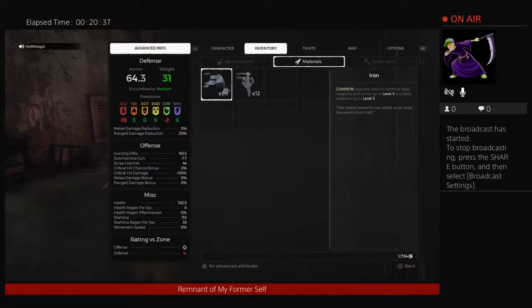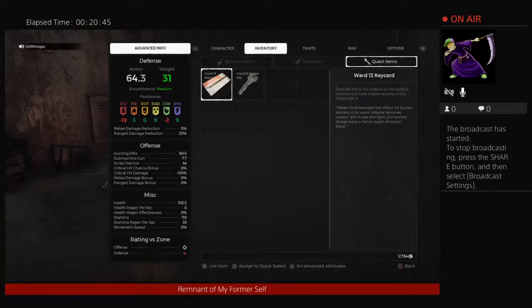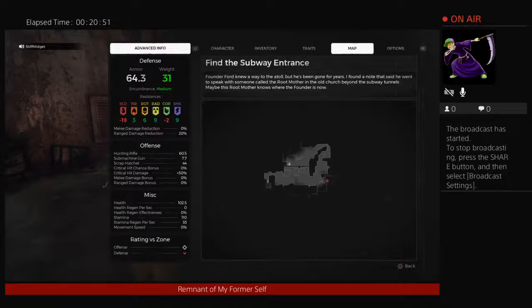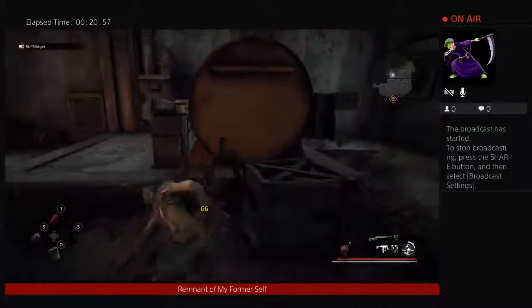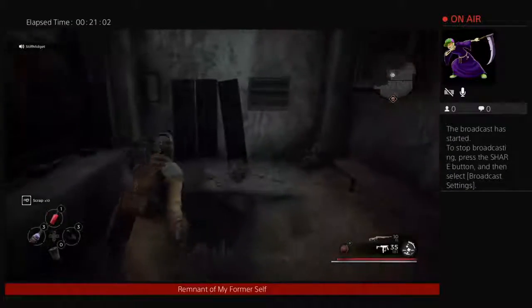I have 89 iron. I have so much iron. And then we have the key and the master key. I won't tell you where to find those, but explore basements 2 and 3 of Ward 13 quite well, and you will be rewarded. You'll come away with the Elder Knowledge perk.